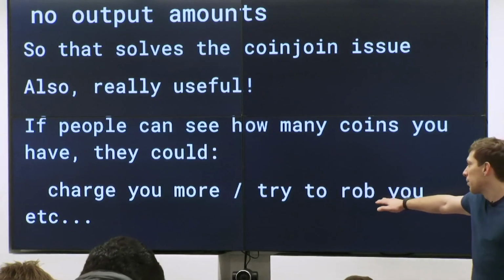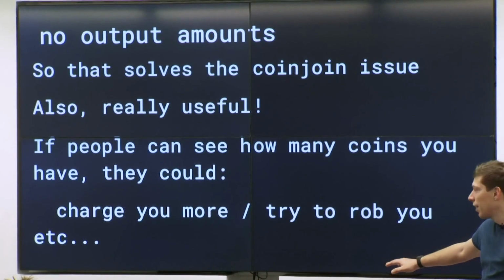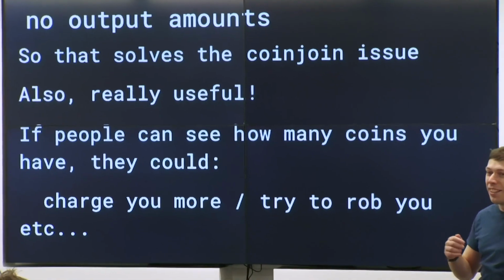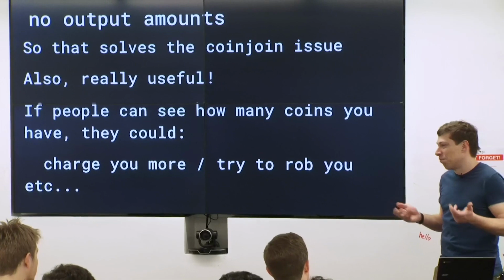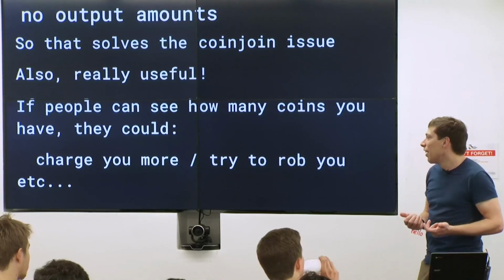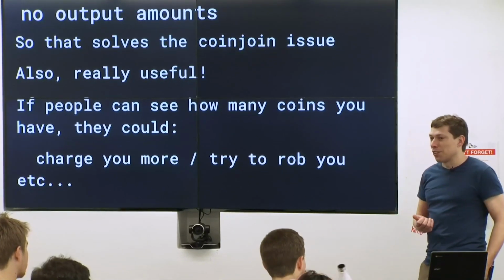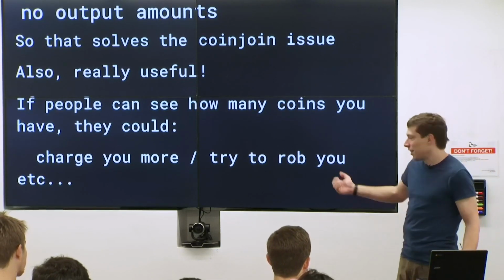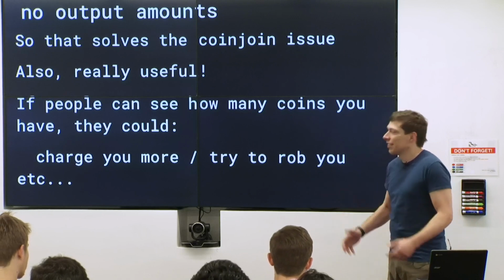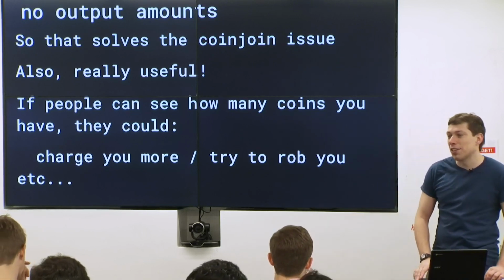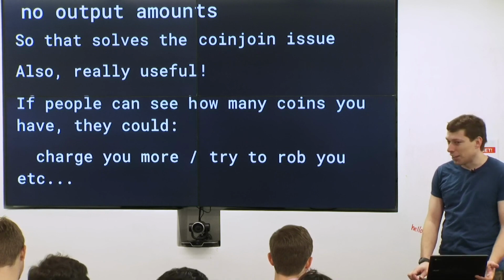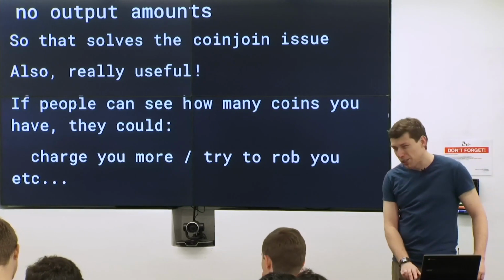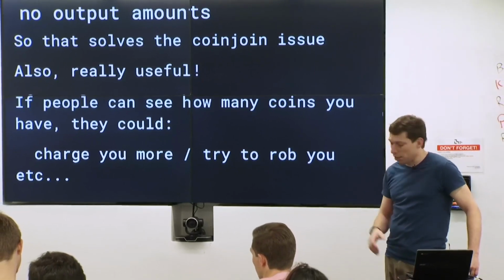And then rob you, that's maybe more Bitcoin specific. If you're walking around in an area that's high crime with a bunch of money hanging out of your pocket, that's a bad idea. The internet is a high crime area, especially with respect to Bitcoin, and it's really easy to see how much people have, so the hackers know who to target, especially if it's an exchange. It's pretty clear, okay, this exchange has tons of money. So it might not help exchanges that much. They obviously have a lot of money, but anyway.